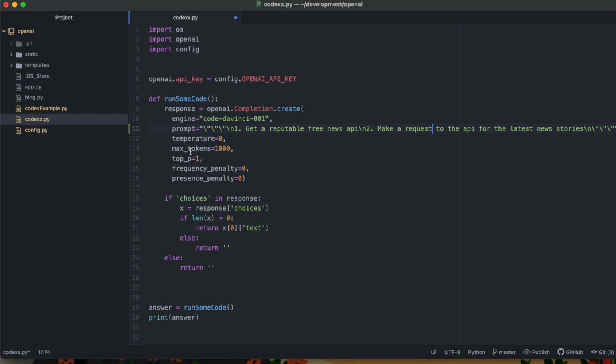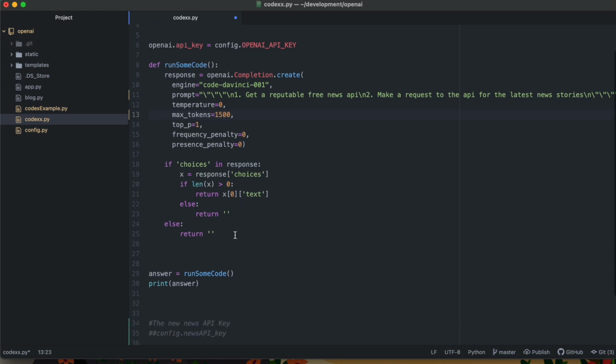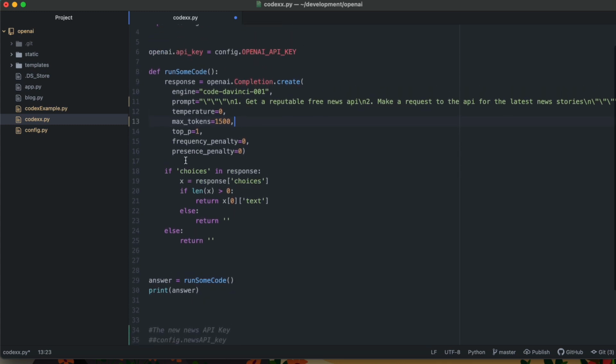And then max tokens, I've got it at 1,000, and maybe I can even make this 1,500. I can make this definitely more, and then leave everything as it was. I've already learned what the response looks like. There's going to be an object called choices in there, and then a list of responses. I want the first response, and then I want the text of the first response. If you've watched our previous videos, you'll see how we parse the response to get to this. Otherwise, you could just print the response that you get and then figure out yourself how to parse it to get to the answer inside of this response. And that's what we're doing here, all right?